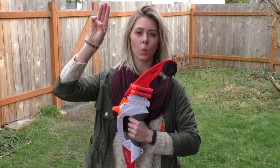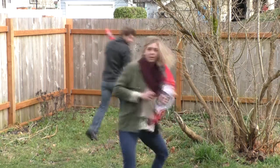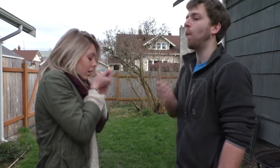So we talked about the functionality, the aesthetics, and the FPS. There is one very important test you have to run when a toy looks like a bow. Don't buy the Lightning Bow. And don't eat the berries either. Just in time for the release of the newest Hunger Games, you too can be Katniss Everdeen. But seriously, if you want to see a movie with a strong female lead, go watch Mad Max: Fury Road or the new Star Wars.